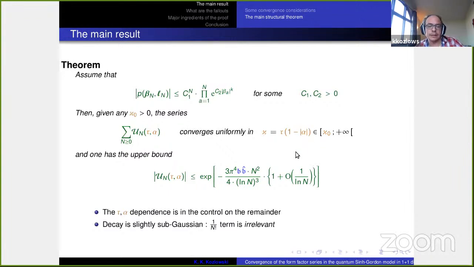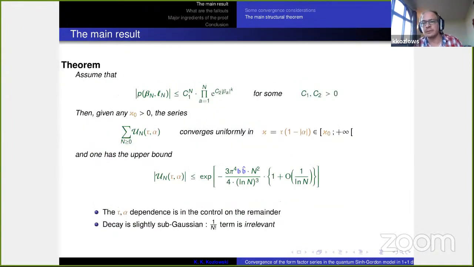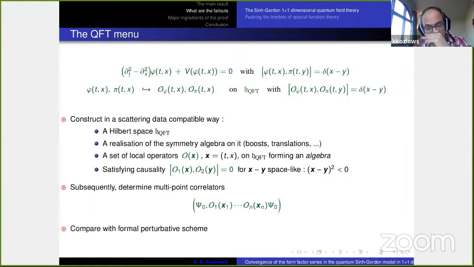And the second point is, in the integral one would be tempted to say that because there is a 1 over n factorial, this is something which is very strongly decaying, so it should be very helpful for the convergence of the integral. But because this decays Gaussianly, this 1 over n factorial doesn't do much. So this is the result, and maybe then I can pass to the connection with the Sinh-Gordon model.